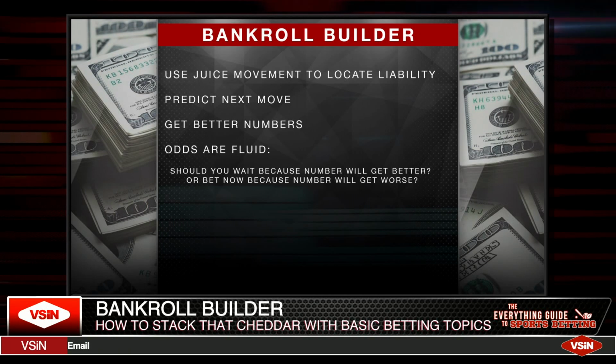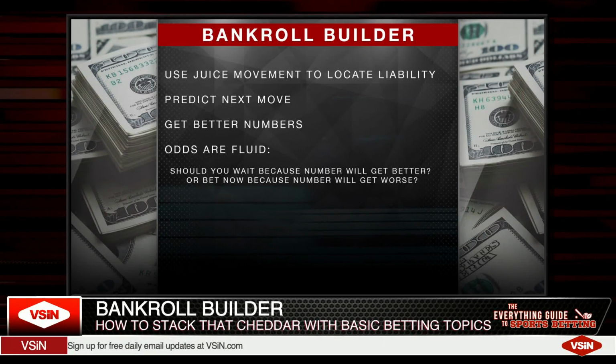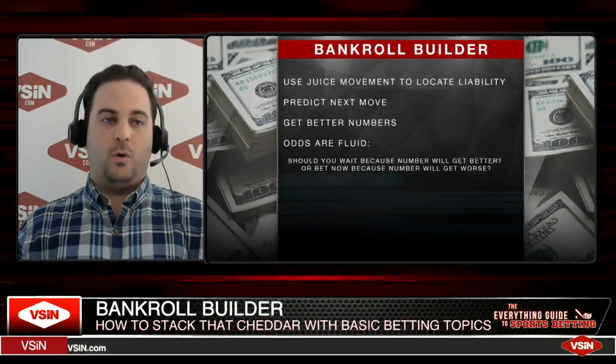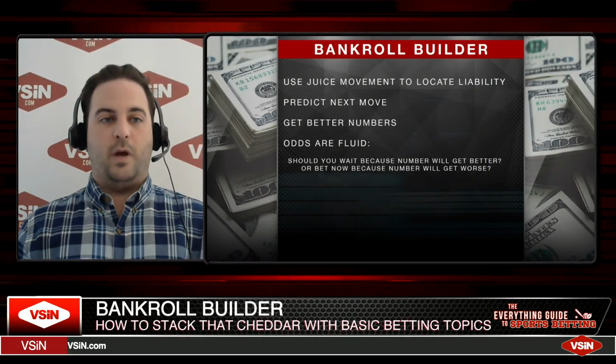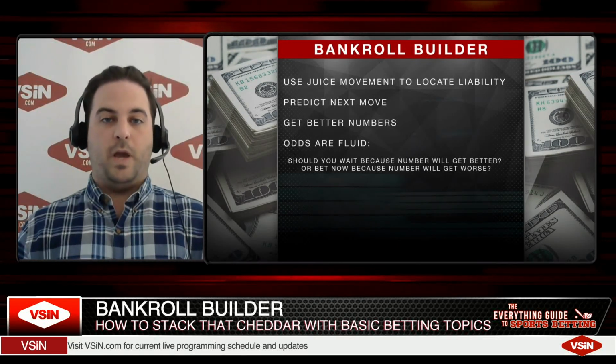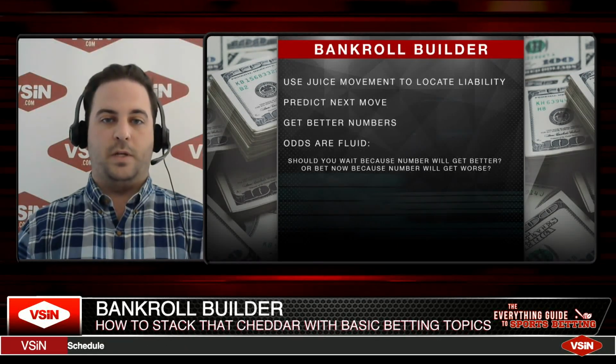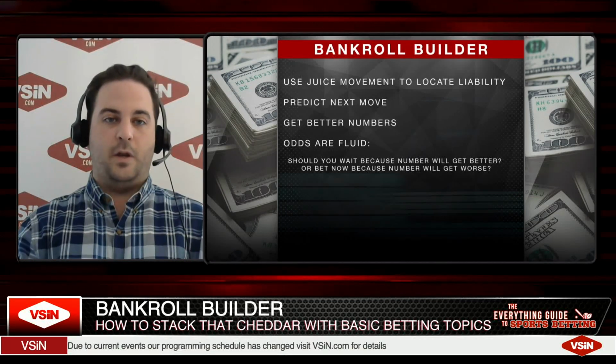It's important to know that you're going to see the juice to the right of a spread as well as a total or over-under. You're not going to see it to the right of a money line because the juice is already baked into the money line. So whatever that price is, they're already taking that tax into it.